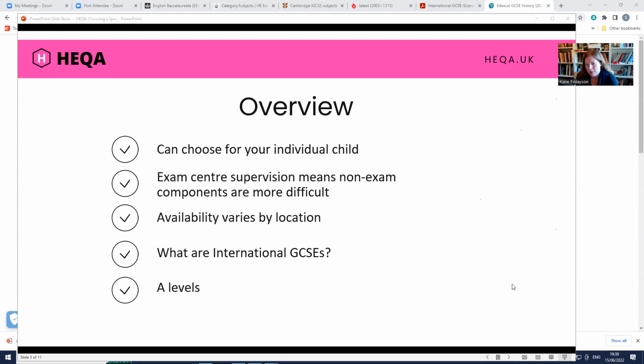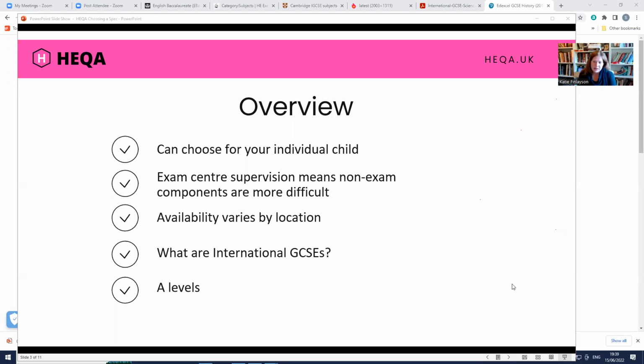So they have a little bit more flexibility with the international GCSEs. They are verified to be of the same difficulty and the same standard. So if you're looking at it from the point of view of a university or an employer looking back at those, they can say, okay, a maths international GCSE is just as hard. They know the same things as they do if they've done a regular GCSE. But what can be different is the way that it's set up for the assessment. They've got a bit more flexibility there.